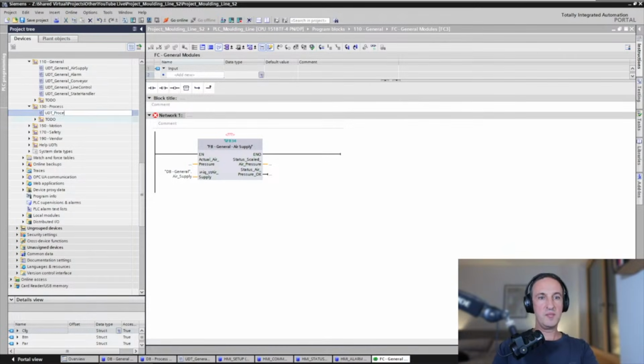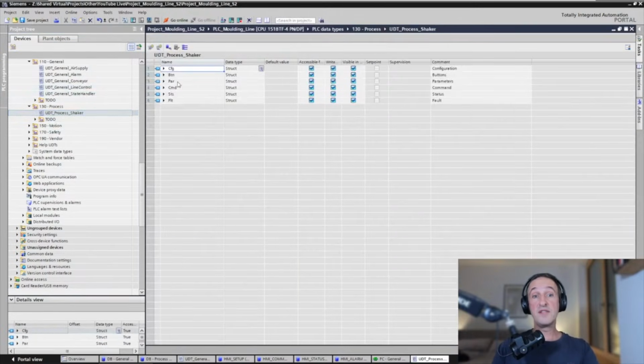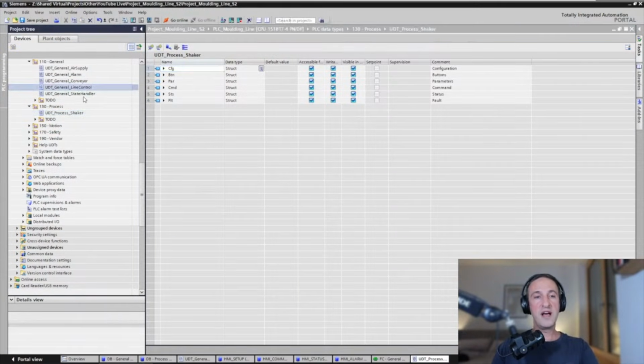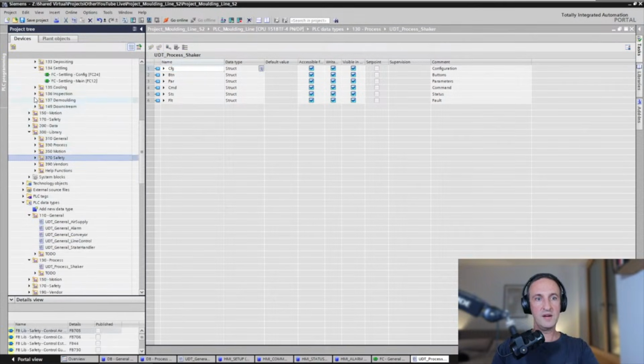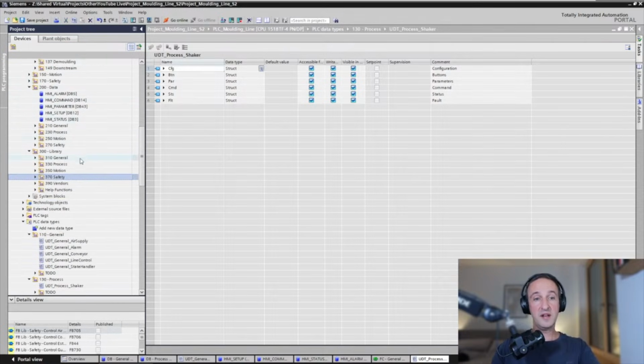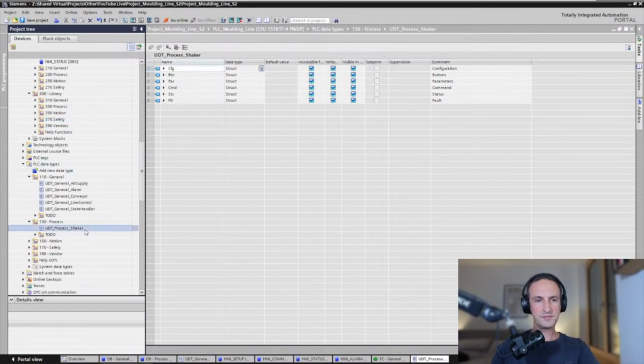I'll call this one process shaker, for example. It will always have the same structure. I would need to have a look in these HMI DBs again to see which specific things are shaker related.